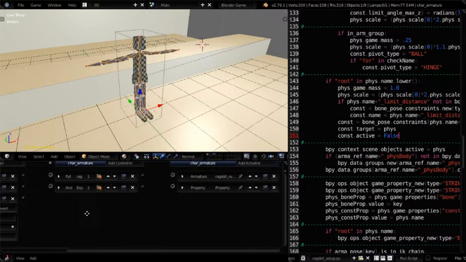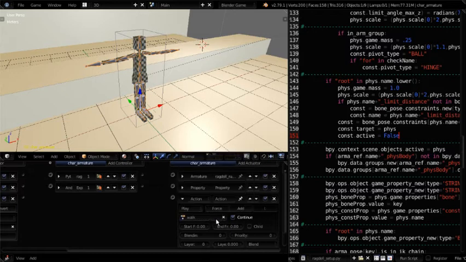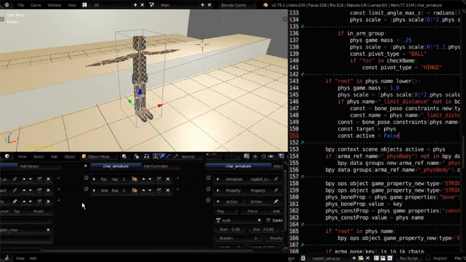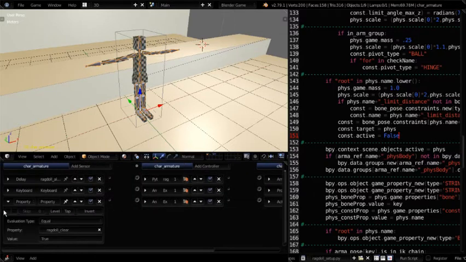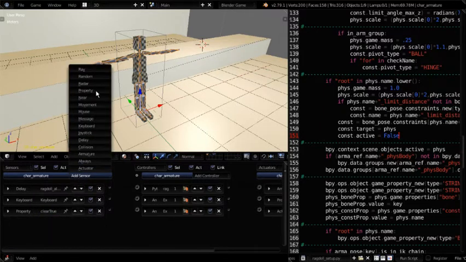I want this section here, walk. I'm going to set it to saturation. Going to use an AND. Let me level this so I don't get confused. Clear true. And we're going to have another property sensor.